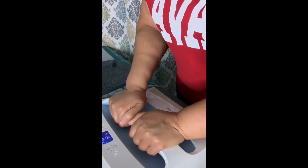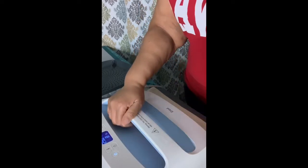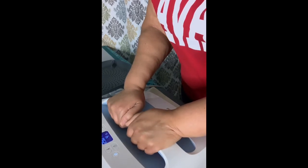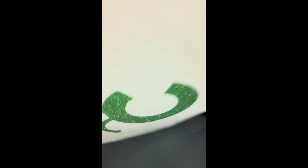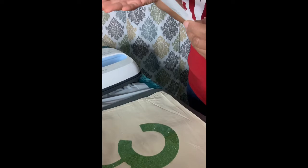I'm gonna let it go all the way down to 30 seconds. So we did 30, 40, 50, 60. So anyway, we're gonna turn it over. Let's see if this is a cold peel, hot peel. So we flipped it, pressed it on both sides, and it says the big finish.